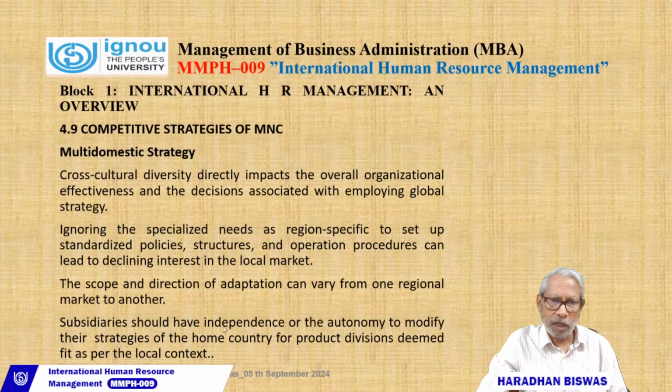So subsidiaries should have independence or autonomy. You have to give them some autonomy to modify their strategies as per their home country, for product divisions and demand fit as per their local contexts. Here you have to give some empowerment to subsidiaries so that they can take their own decisions depending on their market, and change or modify things. That should also be a part of your strategic decisions, where you have to allow some of these things.